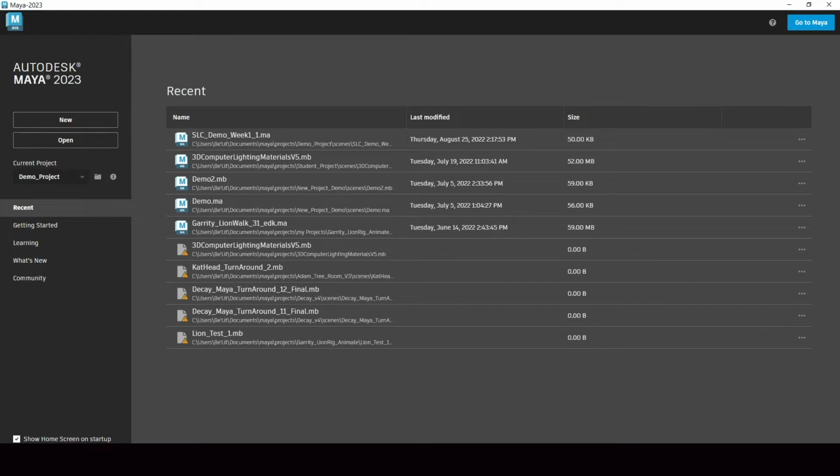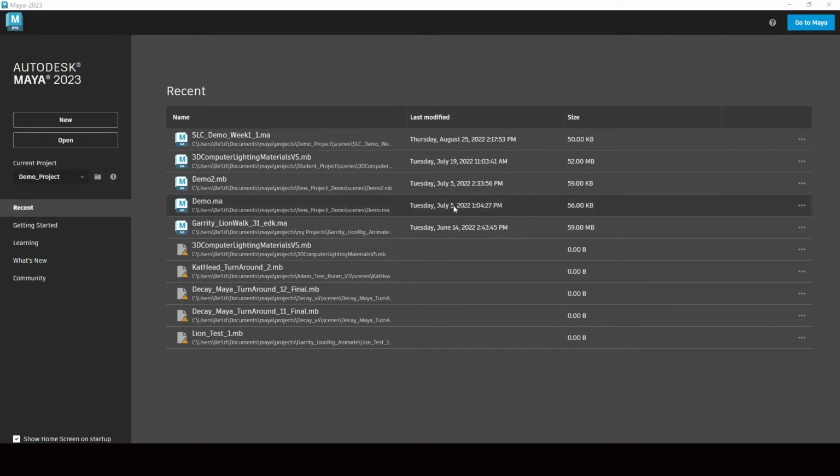The home screen is optional and you can turn it off if you prefer. There's a checkbox for that at the bottom sidebar of the home screen, as you can see down here. This little checkbox we can toggle on and off. That being said, we can start from the home screen as well as the main interface. If we want to get to the main interface, we can do so by either clicking on the Maya icon up here at the top. We can go there by clicking on New, or we can go to Maya up in the corner here. Before we go to the main interface though, let's talk a little bit about this page.